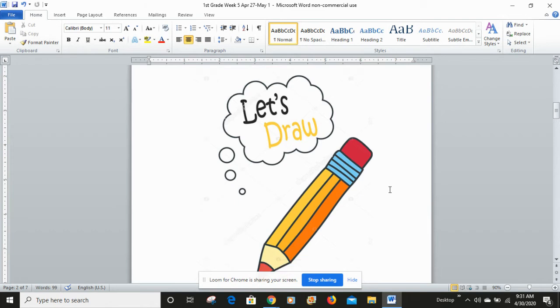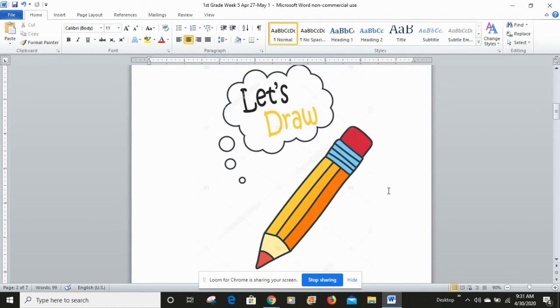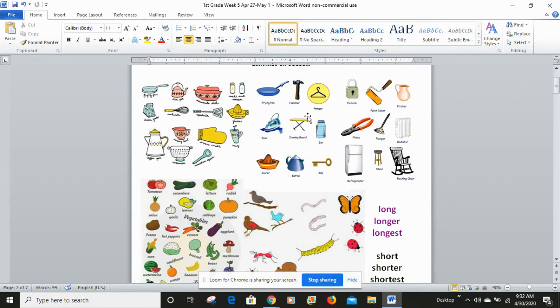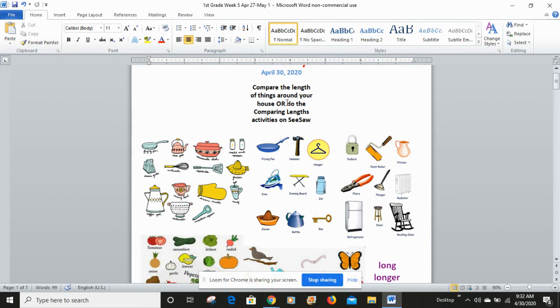So another thing that can be helpful is draw some pictures of what you're measuring. Maybe put a label to them and show. I mean, you don't have to do an exact copy of whatever you're measuring, but it does help, like me, to draw a picture, and then I can remember some of the things that I've worked on or measured, and I don't repeat something that I've already done. So drawing a picture can be a good way to help you with this one too. So start with a common starting place, drawing pictures to help you do today's activity of comparing the lengths of things around your house.